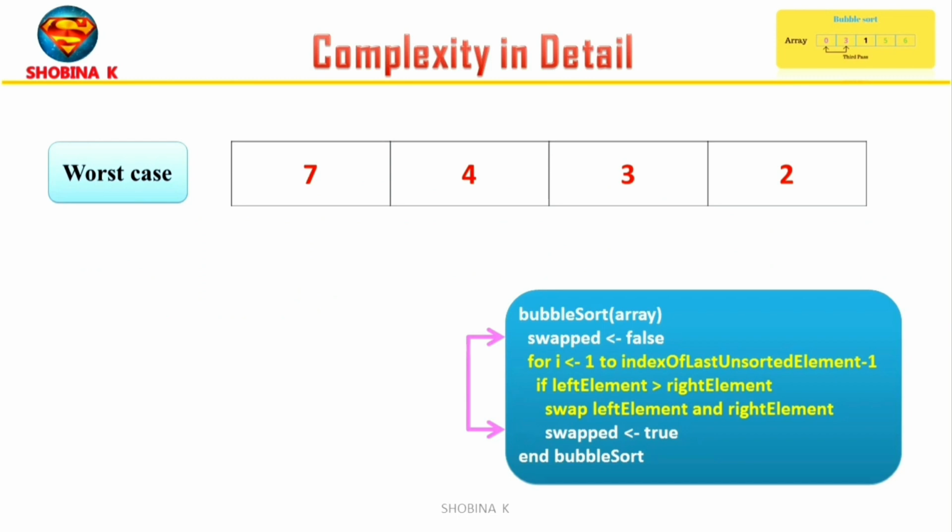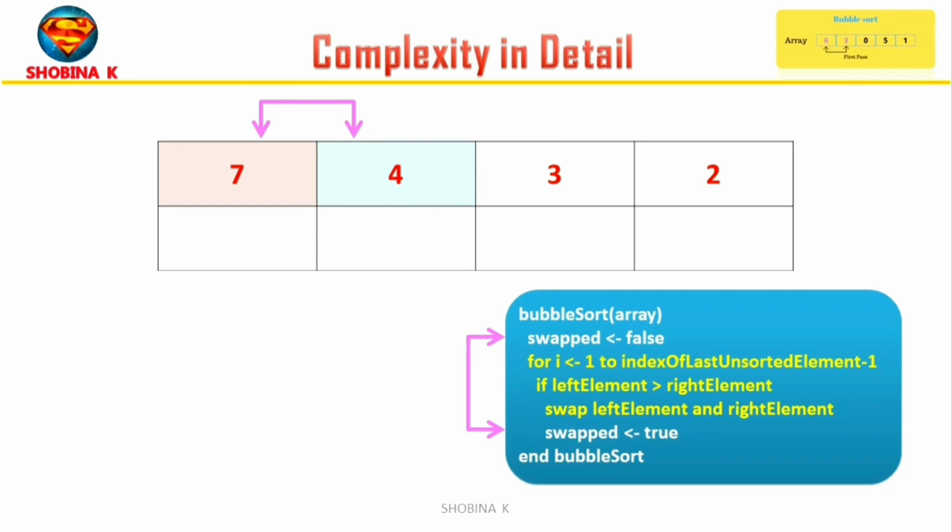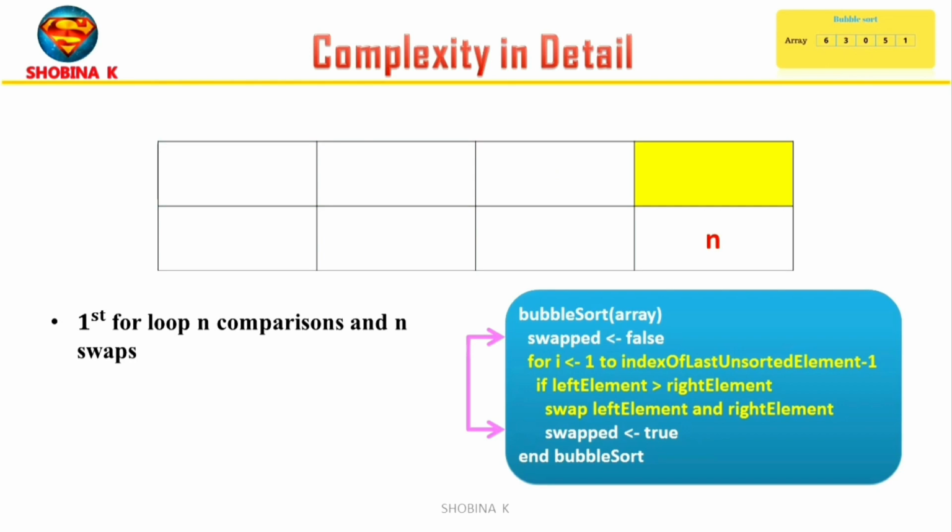So, imagine if I have an array like this. I have taken the snippet so that we can better analyze this. In this structure, I have a loop, and this internal loop will run if I compare these two elements. If the left element is greater than the right element, I keep swapping. So, in the first iteration, if I have n elements, then I can have n comparisons, and at most n swaps.